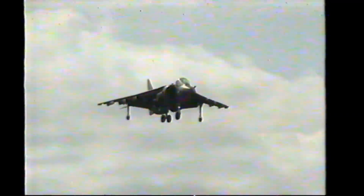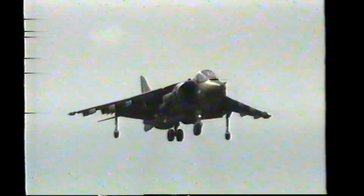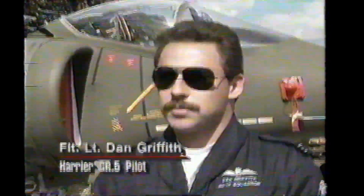In spite of the added complexity presented by the engine, the Harrier is popular with its flight crews due to its handling qualities. I think it's a tremendous aircraft to fly because it's so unique. It's got the helicopter-type qualities and the normal conventional aircraft qualities. You know, for instance, when you're flying around at 420 knots, 480 knots at low level, half an hour later you're hovering above a metal pad. And that is a tremendous feeling, superb. And that, I think, is a big benefit from the pilot's point of view of the Harrier, really.